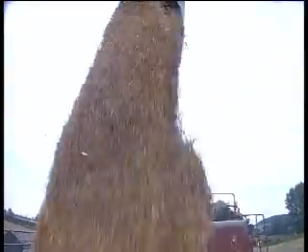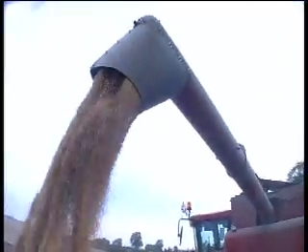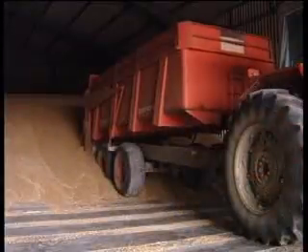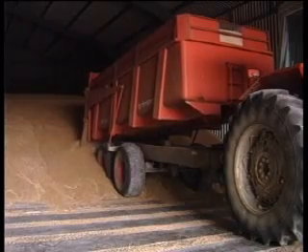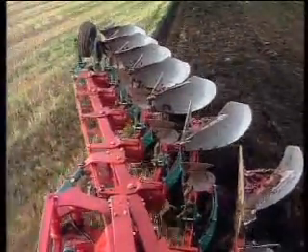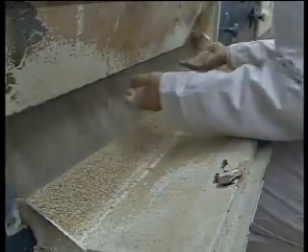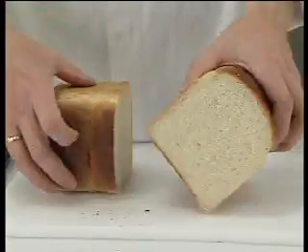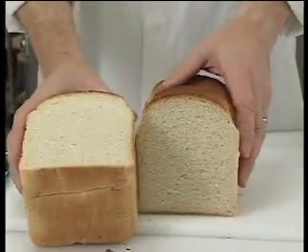Just like farmers today, they had systems for planting or sowing the seed in the soil, caring for the plants while they grew, and then harvesting and drying the crop for storage so that it doesn't spoil through the winter. If you have a garden you may have done some of these things yourself, or watched somebody else, on a much smaller scale of course. Ancient farmers would also recognize many of the uses to which cereal grains are put today: wheat used for flour to make bread, barley to make malt for beer, and oats used to make porridge.